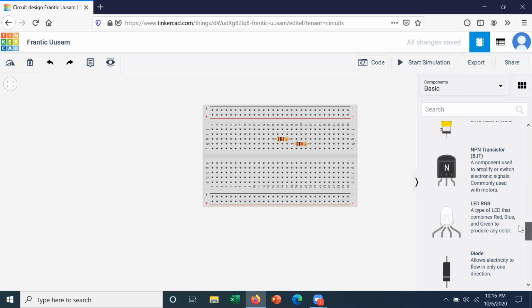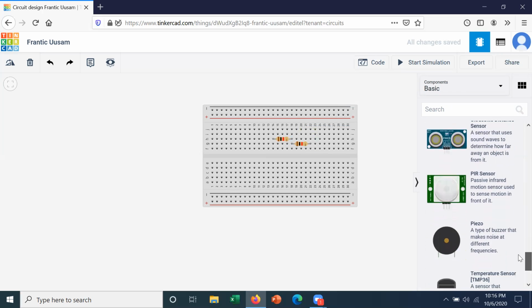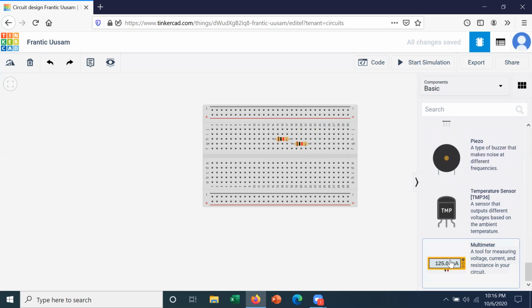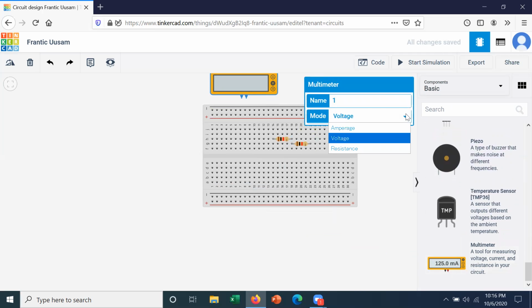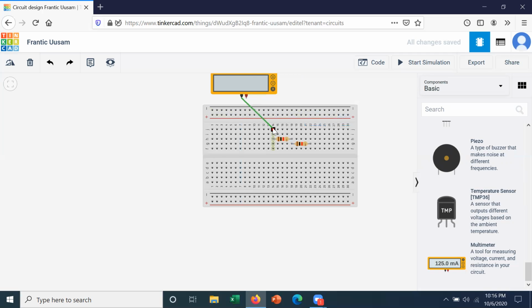I could grab my meter, which is way down the bottom. I'm pretty sure, there it is. Grab the meter and drag that out here and, you know, do something like measure resistance. So I'll put a couple wires on it. I'm not going to worry about the color of the wires. I'll go into this lead here, and then I'll take another wire and go over here. I could change the color of the wires if I want, but let's just do that, and then I'll start the simulation. And what do I have? I have two 1K ohm resistors, so I get a total of 2K, two 1Ks in series.